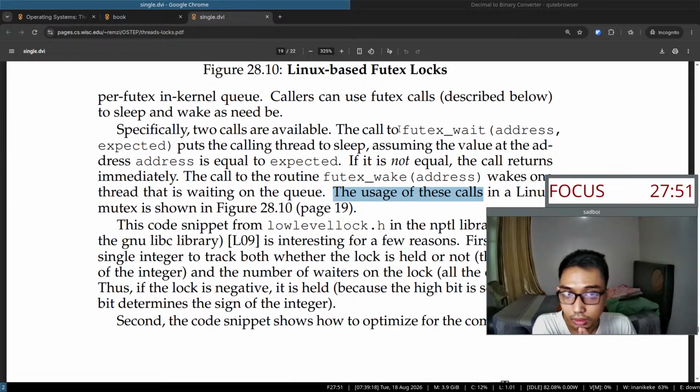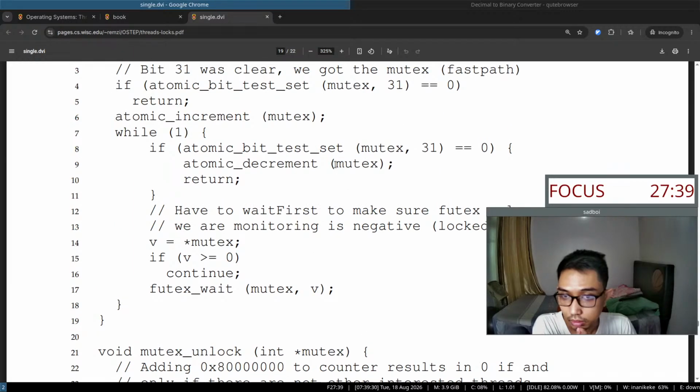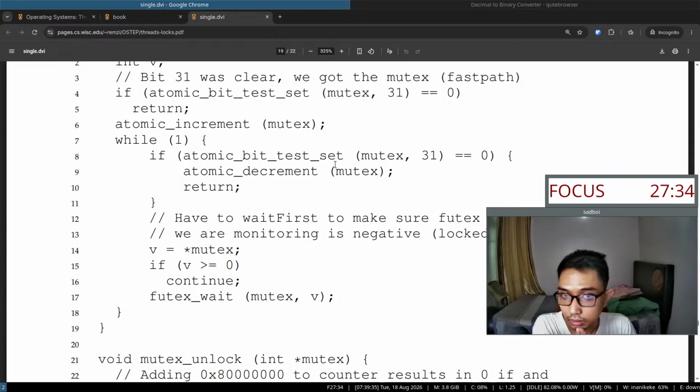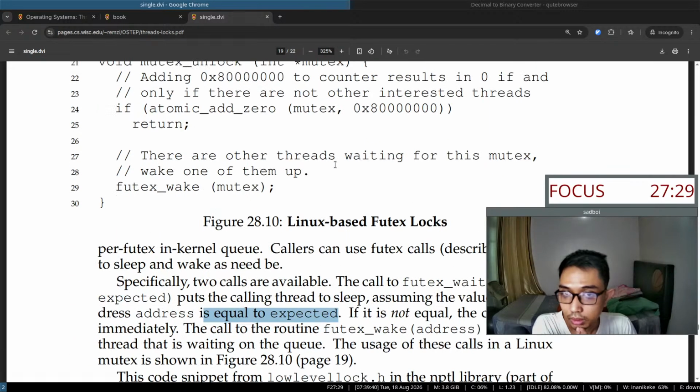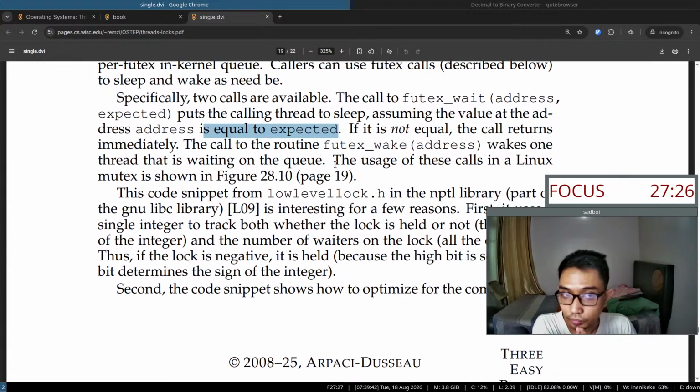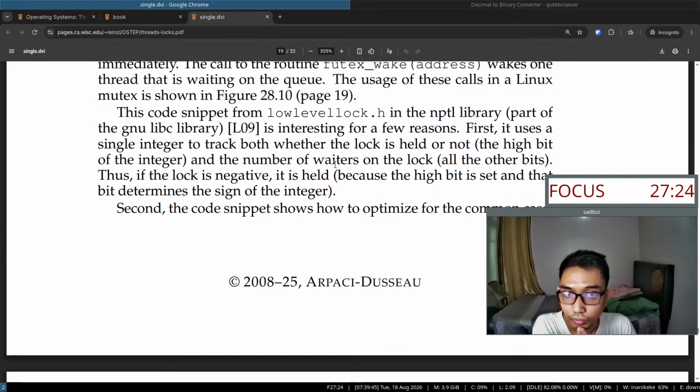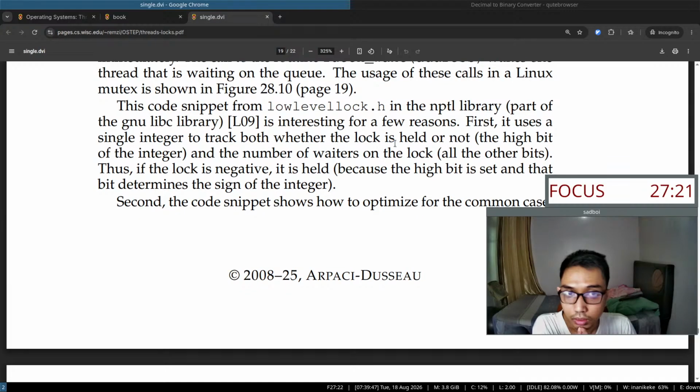Let me think. Put the calling thread to sleep, assuming the value at the address is equal to expected. Bit test and set, the high bit: check whether the lock is held or not.